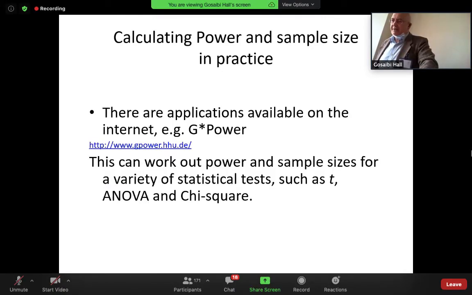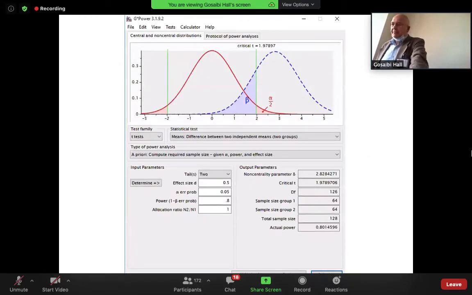Yeah. So when we do this in practice, actually we can use an application, and there is a module in Jamovi which does this quite nicely too, but only for a limited number of tests. So probably more will become available. Using G-Power, it's nice. So what I've done here, this is just a screenshot. I'm using 2 tails. That's what we should usually do. I'm using an effect size of 0.5, which is a medium effect size. Now my alpha I specify as 0.05. This is a default. Okay, and I've specified a power here of 0.8. I said 80% for power. That's what we specify. If you then click on calculate, it gives you these things on the right.